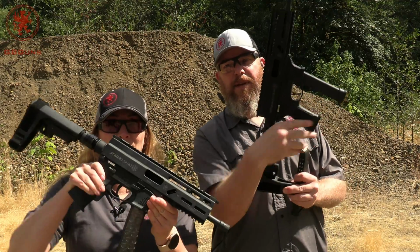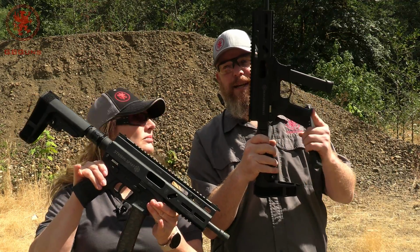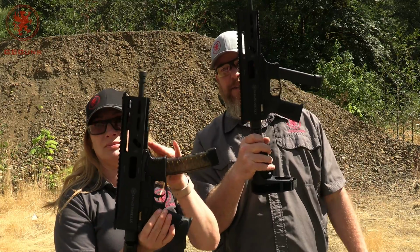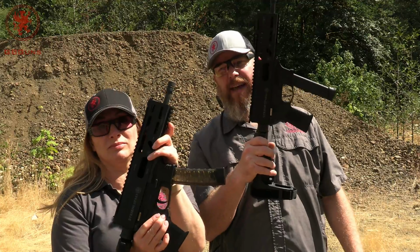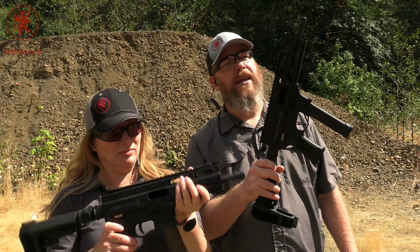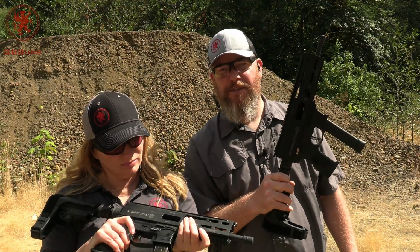So if we hold these up, you can see the space between hand and mag is different, partially because of the curve, partially because of the feed angle of the Glock mag. That's what we're going to be focusing on today in an interesting field test on GBGuns.